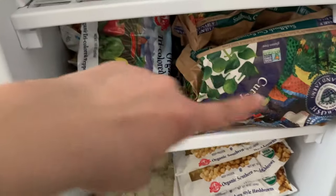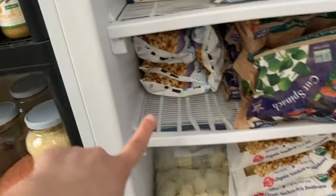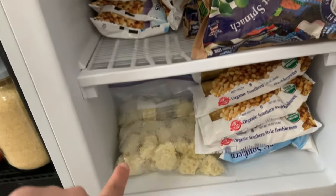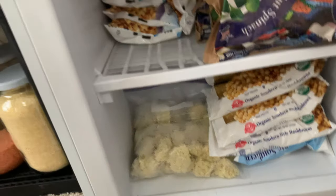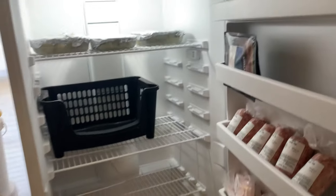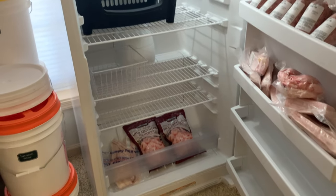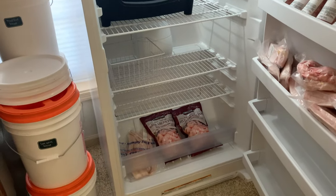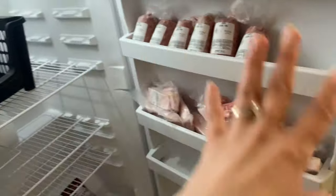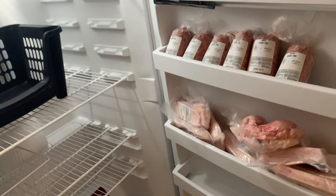We have a shelf of spinach. I just started buying these peppers and I really like them — I'll build up our stash in the future. We have hash brown potatoes and then some garlic that I preserved and froze. Okay, this freezer is actually brand new — we got it yesterday. We have a half cow coming and we needed more space for it since we've started storing a lot more things other than meat. So right now this is sort of just a draft — I'm going to adjust things when our cow comes in.